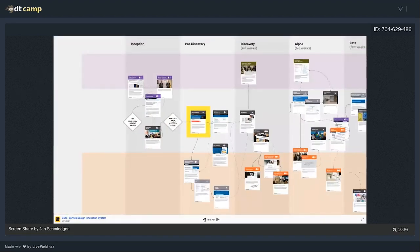Once a service team has spoken to GDS and gone through the spend control process — laid their cards in front of us and worked together — their budget will be approved if they commit to the service standard and the technology code of practice. Then we can consider going into pre-discovery. To summarize simply: they are now allowed to start the project.